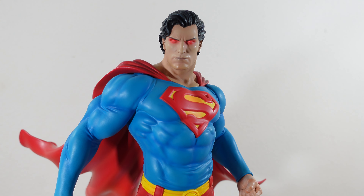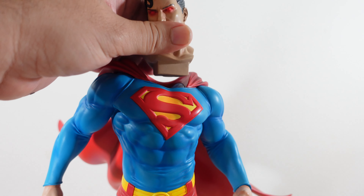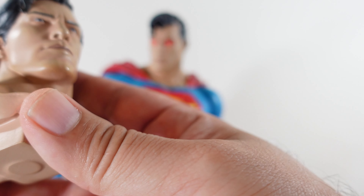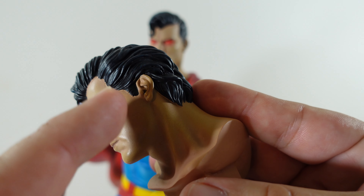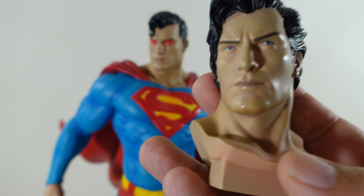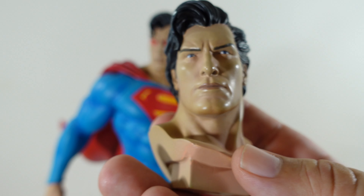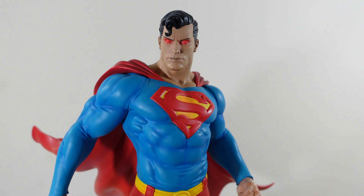Overall the detail is good. I don't see any glue anywhere, and no major imperfections — just very minor things, particularly in some lines. This head has little lines where the hairline isn't perfectly done, but that's just minor. I'm not going to be looking at it up close like this — I'm going to be looking at it from a distance, and at a distance it looks perfect. You don't have to worry about that.